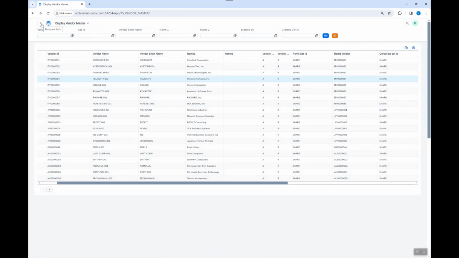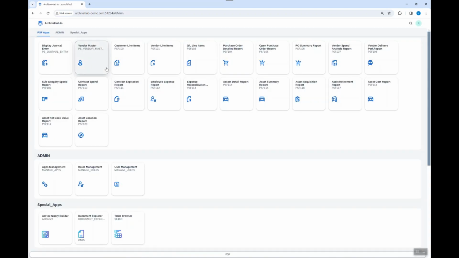All right, so that is just a quick demo of how a non-SAP system can be decommissioned and brought into ArchiveHub. For example, if you're moving from a non-SAP system into an S4HANA solution, this is a really good approach that you can bring in the non-SAP data and keep it here with an SAP experience. Then, for the new implementation, you can move into the S4HANA, right? All right, so with that, I will close this demo.